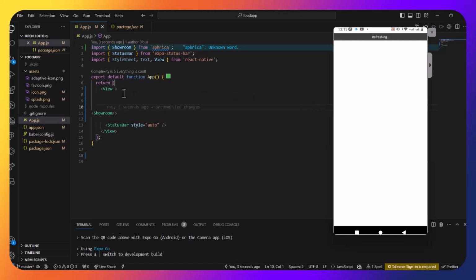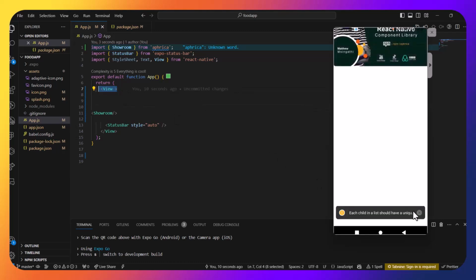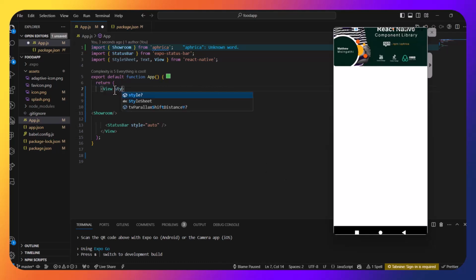Bear in mind we don't have any styling here. If we have to give it some styling, we will do so. Don't mind this error here, I will just remove it. This container that Africa is in has not been styled, so let's style it.